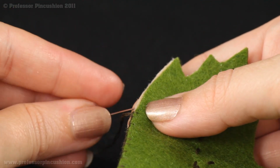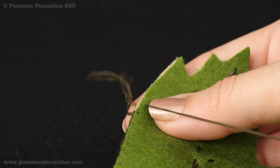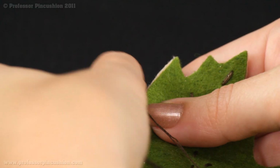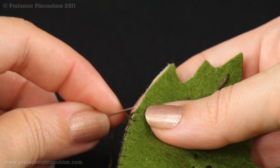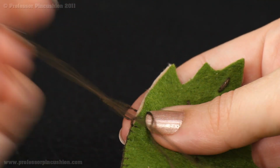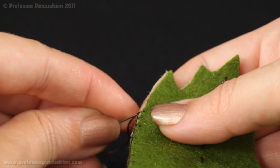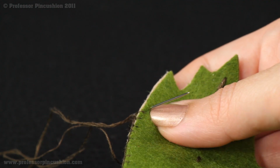So again, from the light brown to the green, create the loop, go through the loop, pull it. Brown to green, create the loop, and go through the loop, and then pull it. So we're going to be doing this all the way around our leaf so then it's properly edged and looks really neat, just like that.